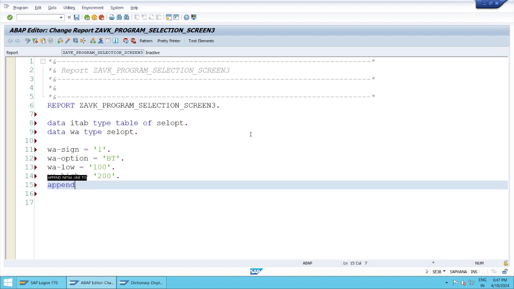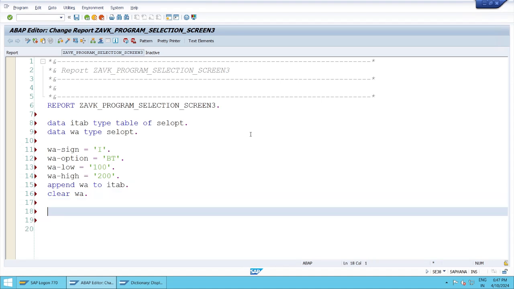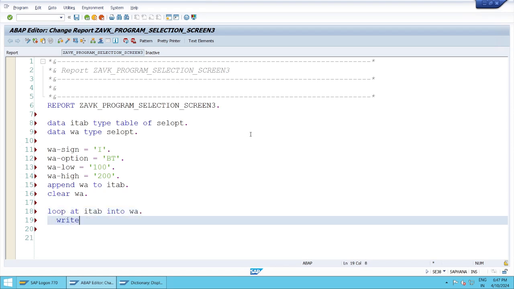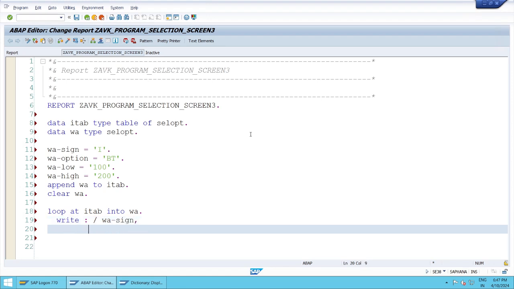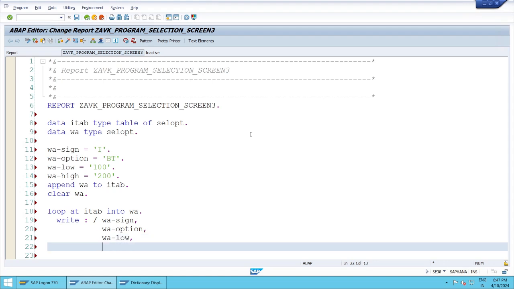Append work area to ITAB. And as a best practice, clear the work area. If you want, you can use a loop at ITAB into work area, print all those values and write them. So you get the feeling as if you are working with a normal internal table, correct?